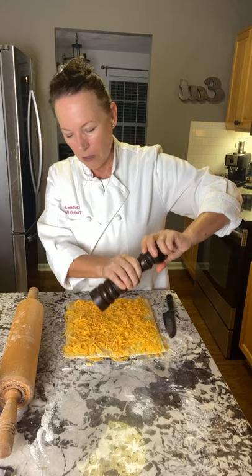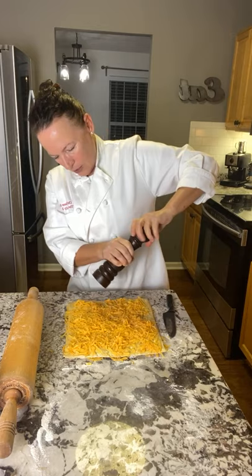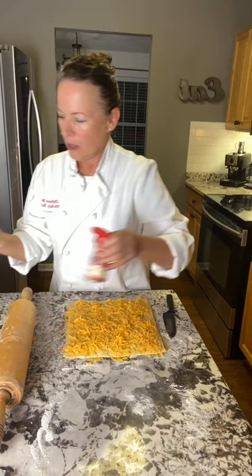Grab your peppermill. Let's count. I'm gonna do 2, 3, 4, 5, 6, 7, 8, 9, 10, 11, 12, 13, 14, 15, 16, 17, 18, 19, 20. So I did about 20 grinds of pepper on top. You just want that coarse ground pepper because it makes it look really pretty.